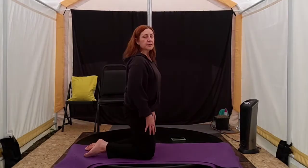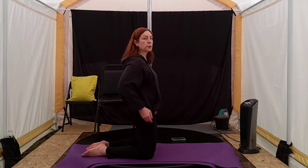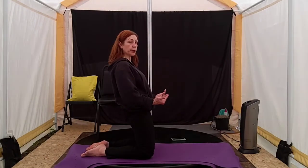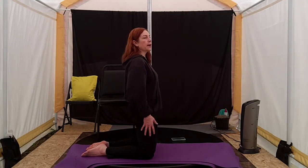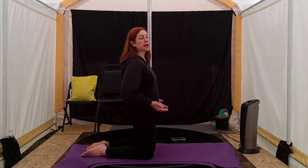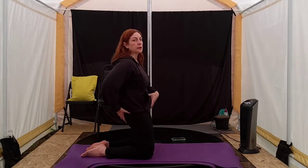On the next exercise, you're actually going to squeeze your butt in. And when you squeeze your butt in, you're actually tilting your pelvis forward from the bottom. So if you had to think about it, when you do a reverse crunch and you bring your knees into your chest, that's the same rounding of the pelvis forward.